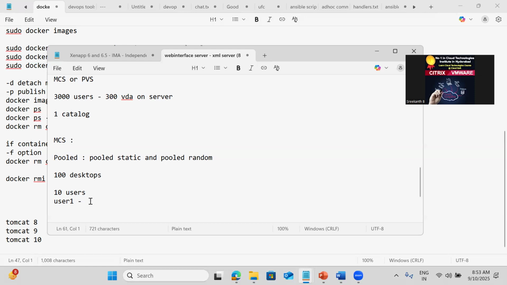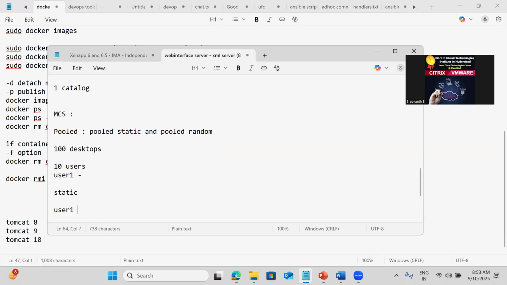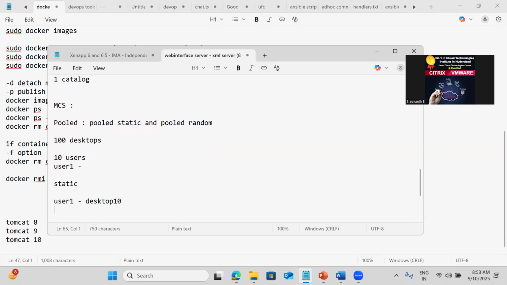But with the pooled static, for the first time, whenever user one is allocated desktop 10, assume, that is going to be bound and stored in the SQL, the site database.